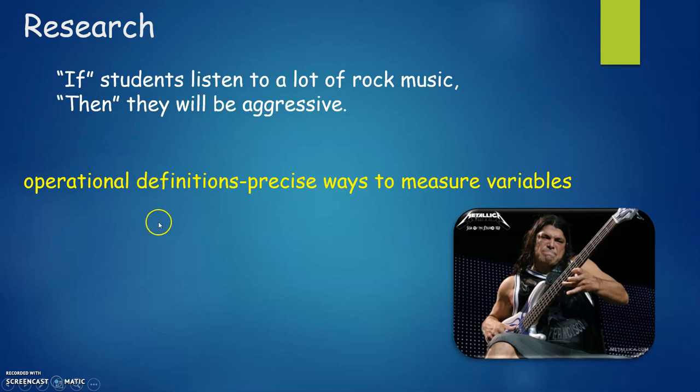For example, in this hypothesis, well, what do you mean if students? Who are you talking about? You're talking about junior high? You're talking about high school? Are you talking about only freshmen? Or freshmen, and so who are you talking about? So for students, we'll say, oh, well, it means freshmen.